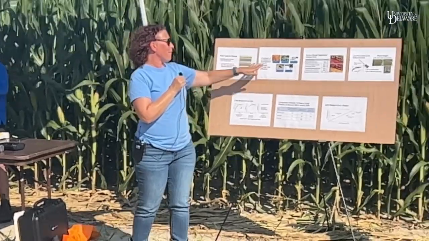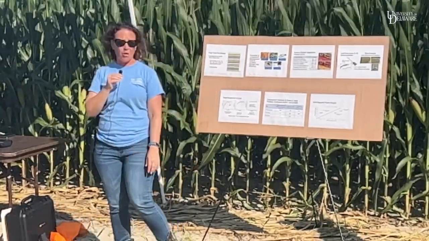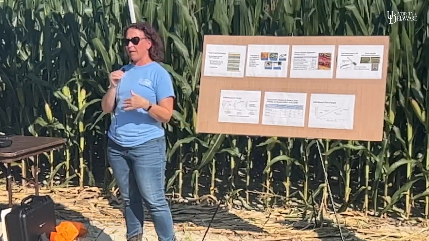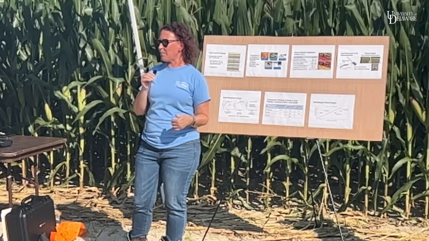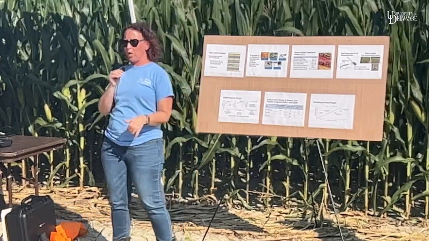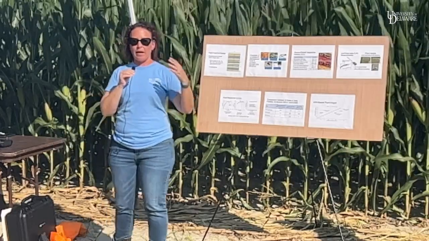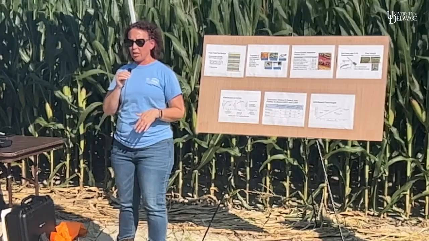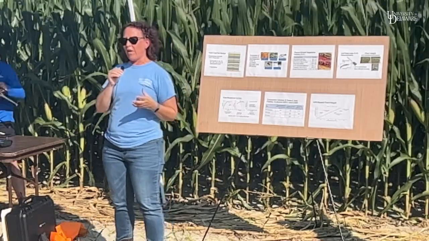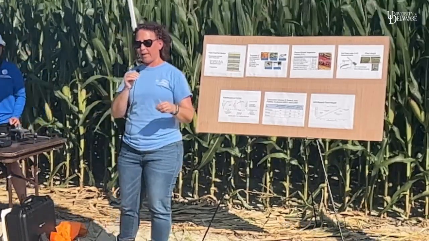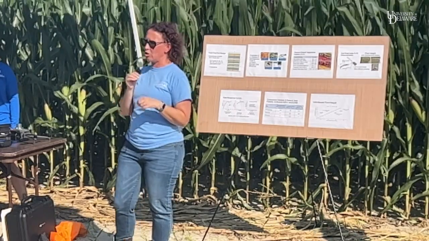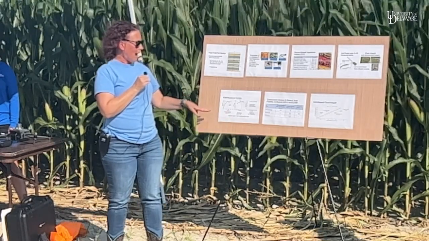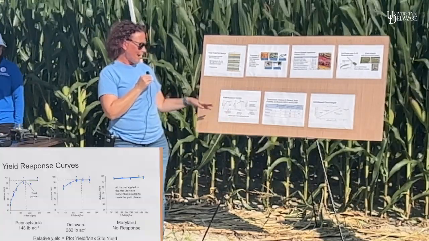Then we also have more simple tools like PSNT and chlorophyll meters, and then we are also comparing to some dynamic nitrogen models. So something like ADAPT-N or Climate Field View, where they're taking information about the soils, the weather data up to the point of the nitrogen application, and a variety of different environmental factors up to the date of application into effect to determine that nitrogen rate. Once we get the yield responses, we can see how those other tools compared.